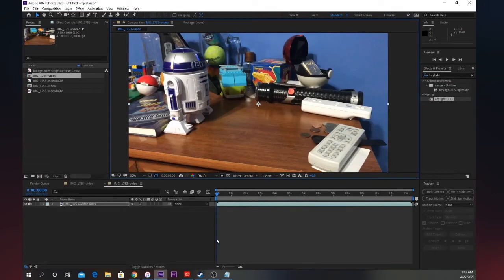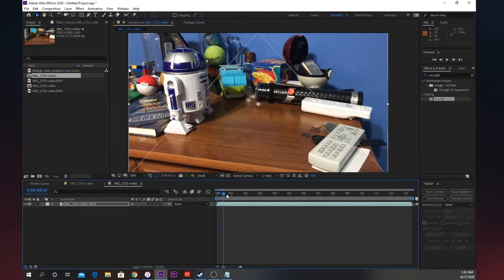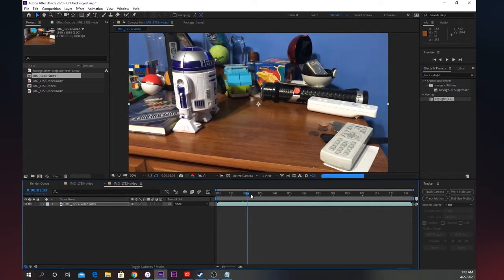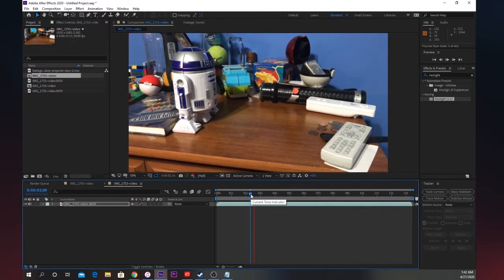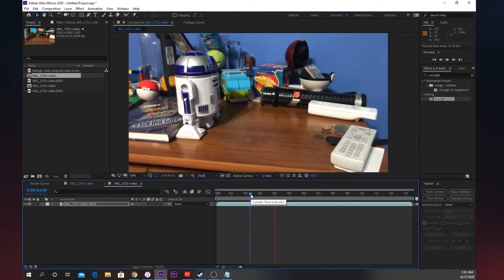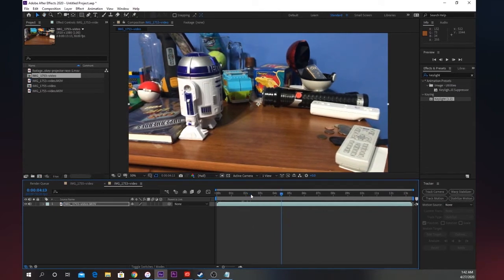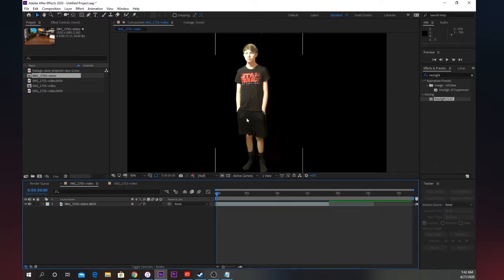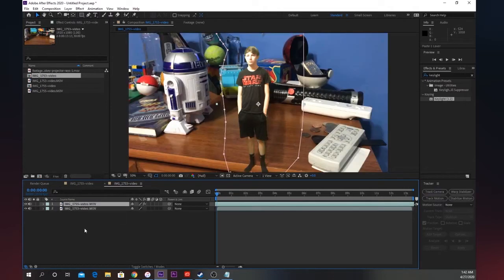Okay, so I filmed with an R2D2 kind of thing, and I moved the camera pretty simply across the shot. It's not anything crazy. Just so that there would be a little bit of parallax-ish, like 3D movement. I already keyed out my footage. This is gonna be the hologram.